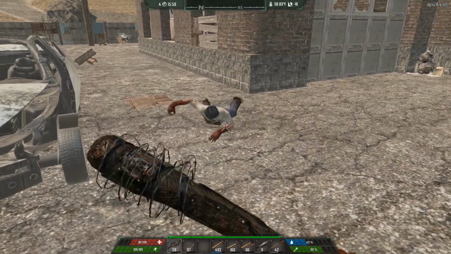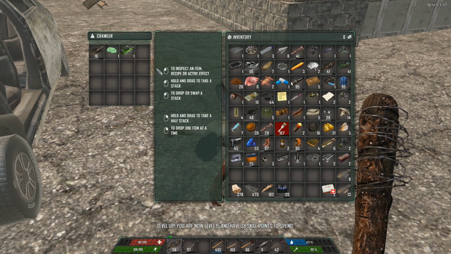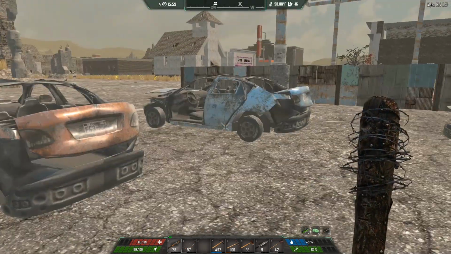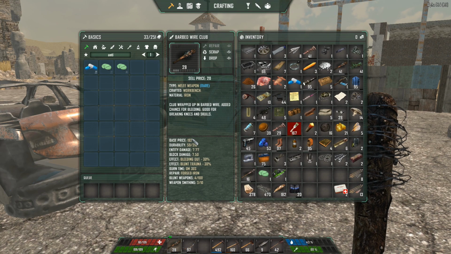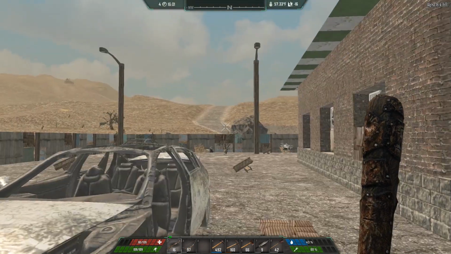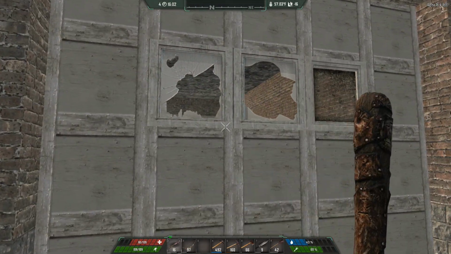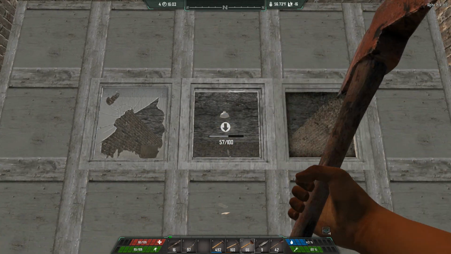Let's switch up because we're almost out of arrows and I didn't bring any stone with me. Steel club. What do you do for damage? Okay, so let's take a look at this really quick. So we're doing at 7.7. Nope, nope. Yeah, you are an upgrade. All right, so we're gonna grab this out. Hopefully.